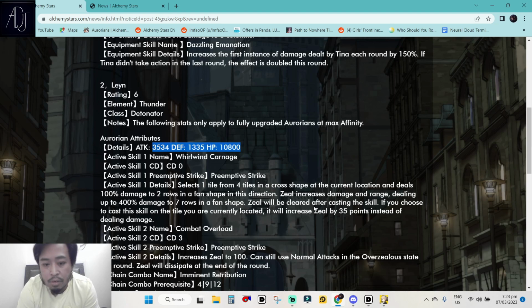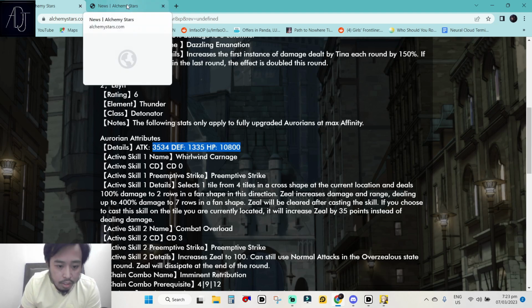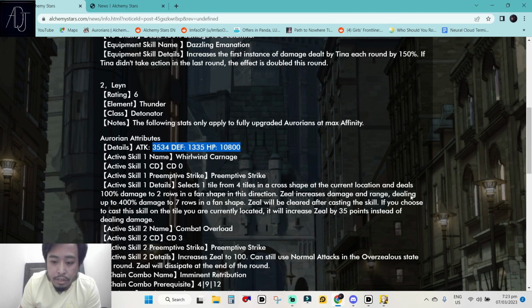Selects one tile from 4 tiles in a cross shape at the current location and deals 100% damage to 2 rows in a pan shape in this direction. This is the same as the one from Sinsa. Seal increases damage and range, dealing up to 400% damage to 7 rows in a pan shape. Seal will be cleared after casting the skill. If you choose to cast this skill on the tile you are currently located, it will increase heal by 35 points instead of dealing damage.